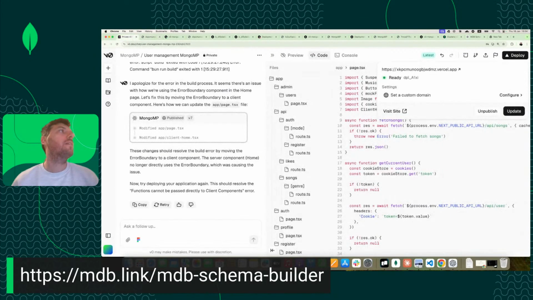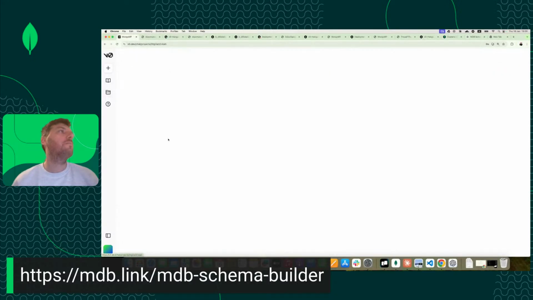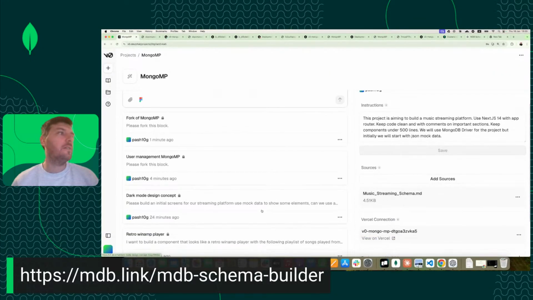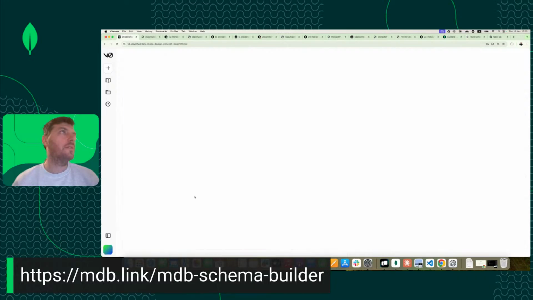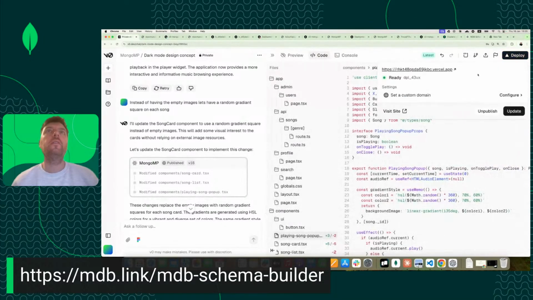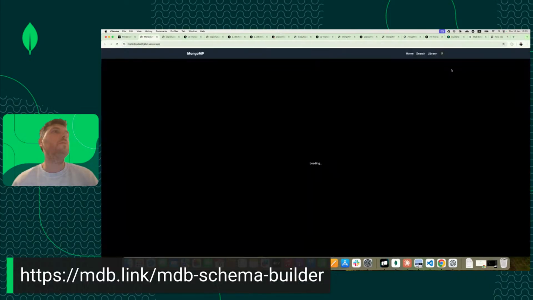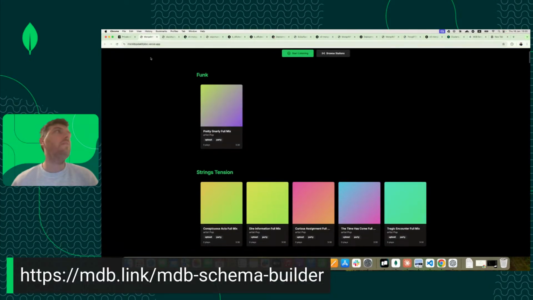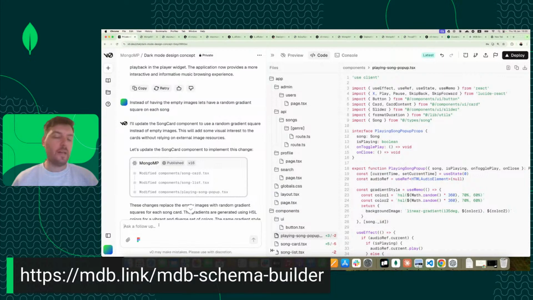Okay, let's go back to our initial chat where we had this thing and had the last version. Okay, this was a working version. So let's add our search, add search component of songs using $search.